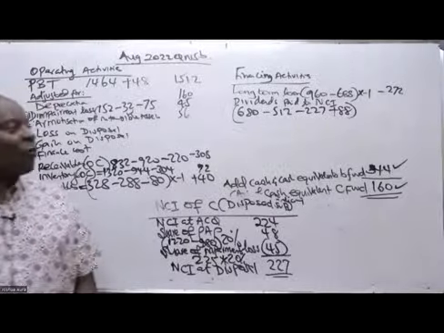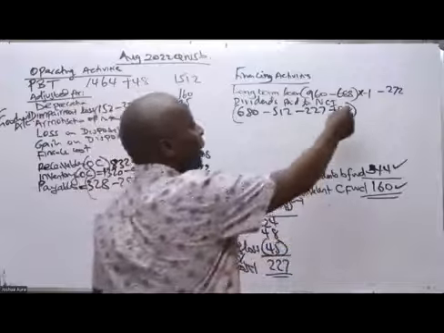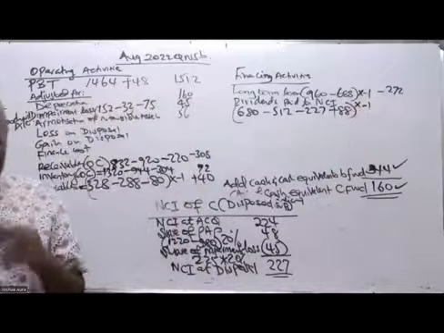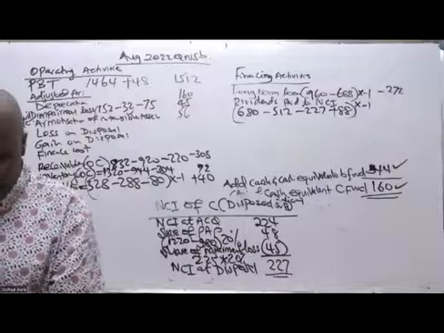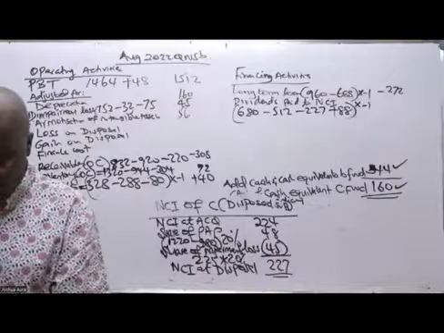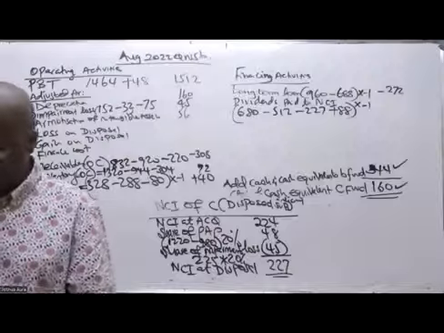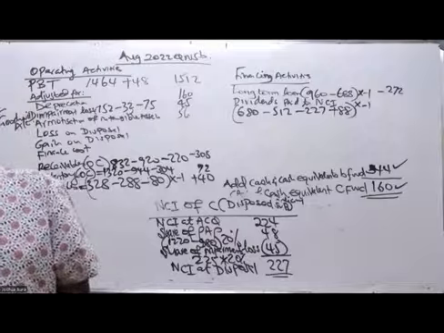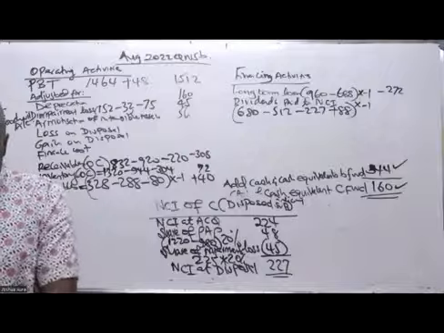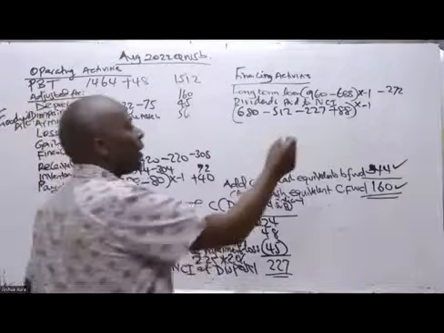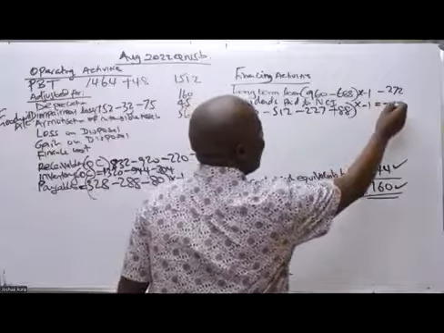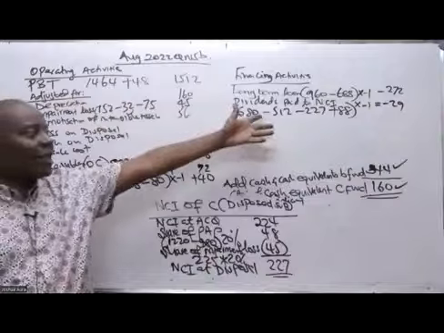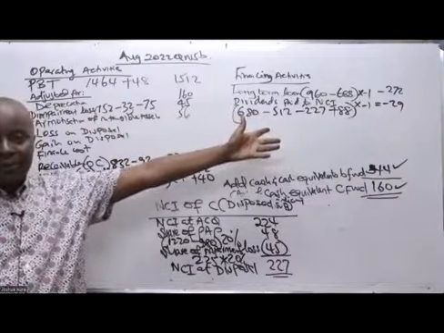Dividends paid to them. And of course, because it's a liability account, you will have to multiply this with -1. So anasema kwamba this one is negative 29. It's a liability account. NCI is a liability account, remember.